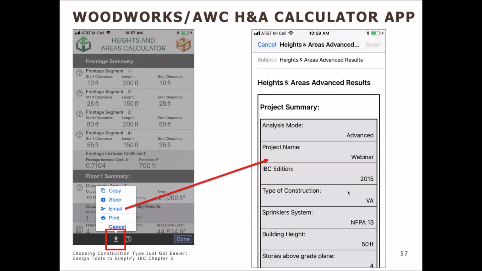The other thing that you can do is if you select email here, it automatically generates a draft of an email where all of that same information is included. And of course, that's useful for sending around to the rest of the design team or to a building official that you're working with. So there are several useful ways of utilizing the output of all of the calculations that we just ran through, and getting those in a way that's useful so that others can see and validate the calculations there.